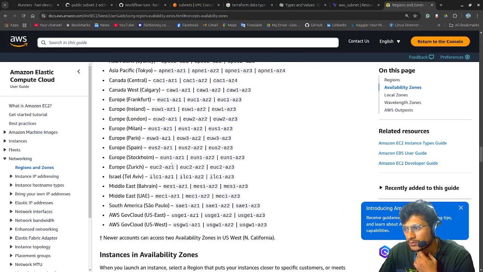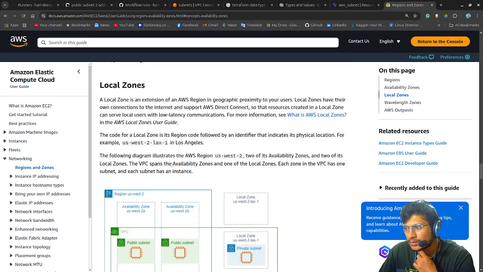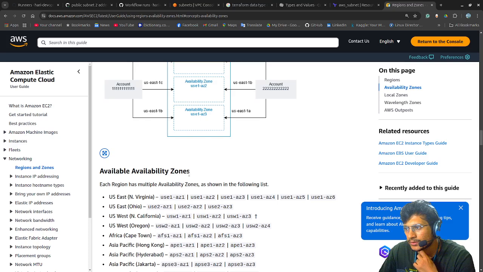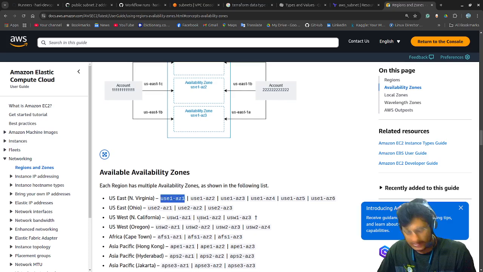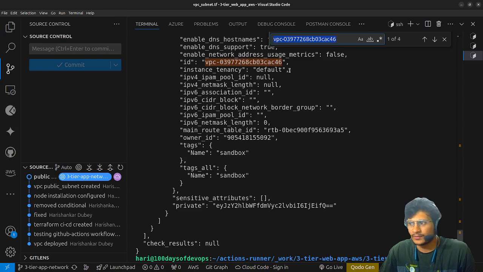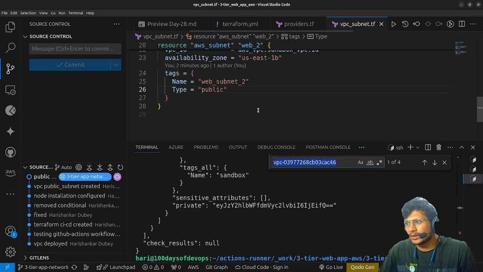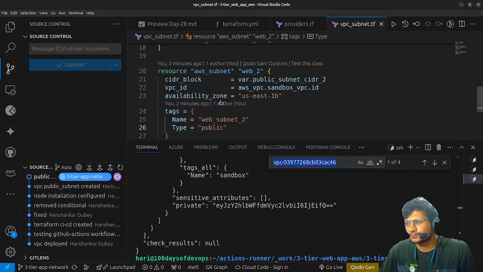They have added another attribute to it, so that is fine. So US East 1, AZ 1, 2, 3, 4, 5, 6. Let me just update it, but it will again recreate a new one.